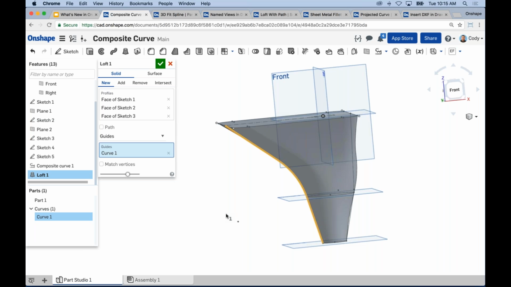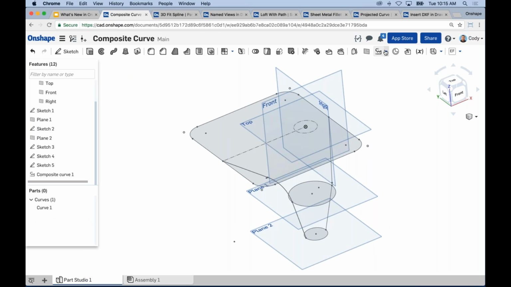The other thing I always like to mention about composite curve is you can combine a series of edges of a model, for instance, and use that curve to drive a loft. And the really unique thing about this is the composite curve is intelligent enough to know, okay, these are edges from a model, and I can match continuity or match tangency, right? So some really unique things here in the composite curve command, but just keep in mind any type of scenario like this where I need to combine entities together to make one thing, composite curve is the ideal scenario, right? So that's just one example.